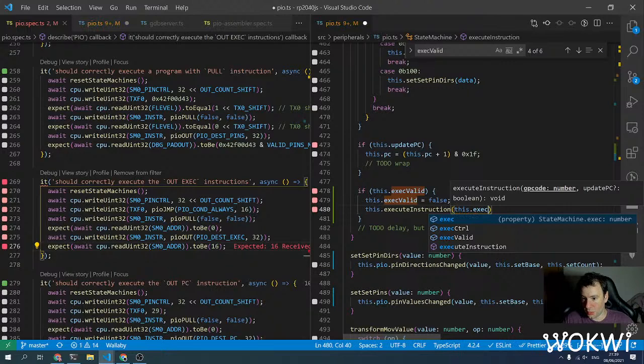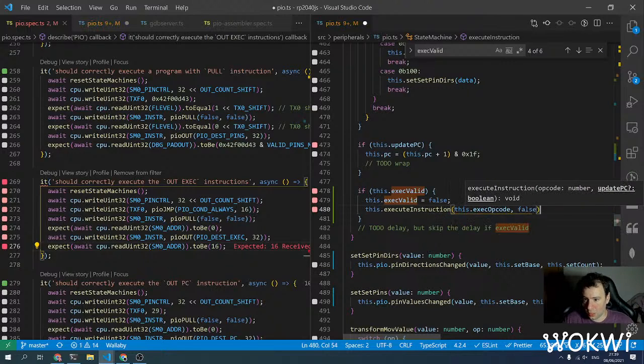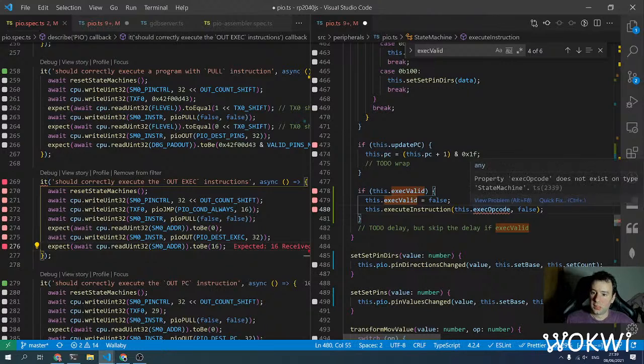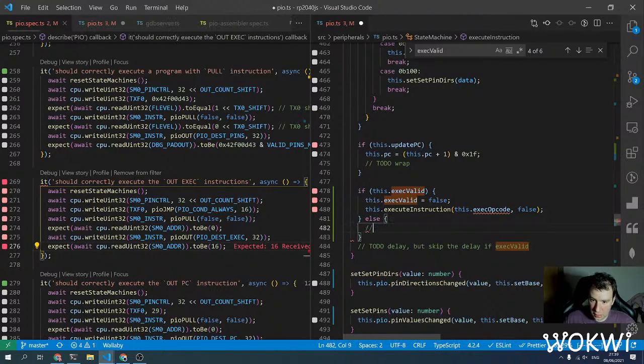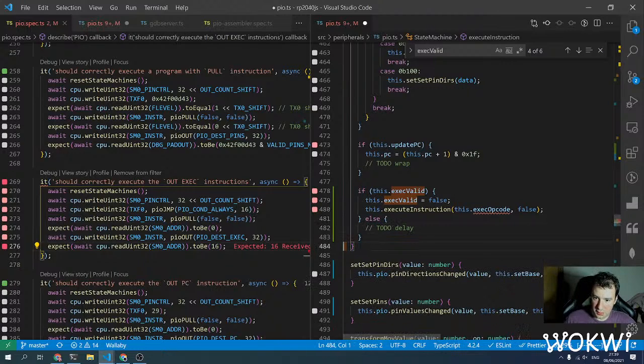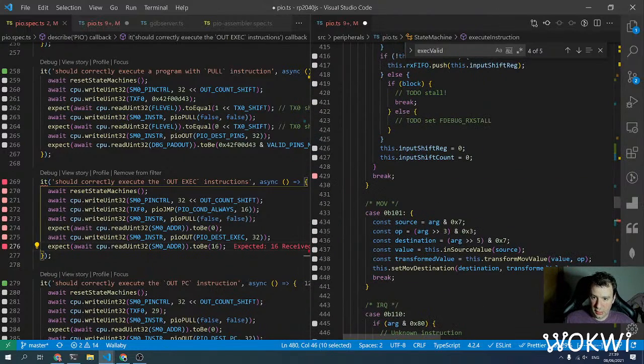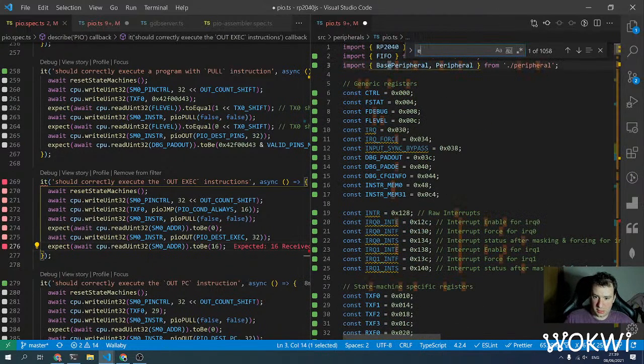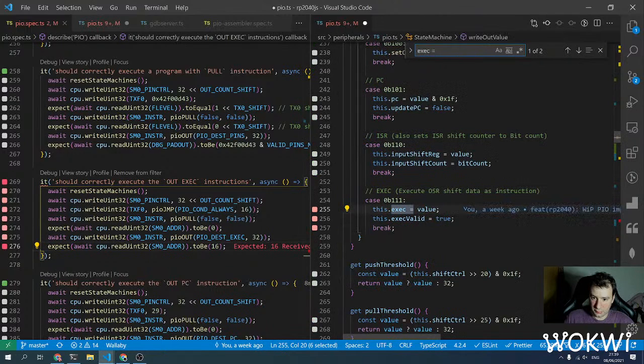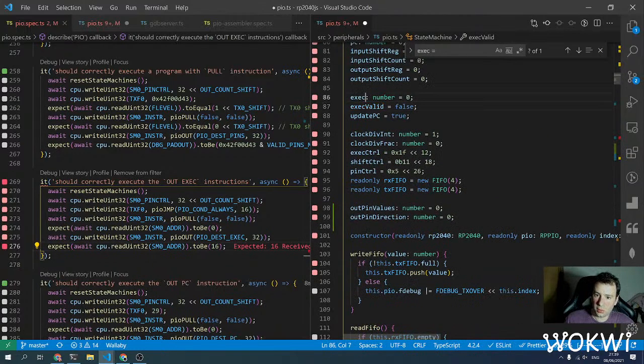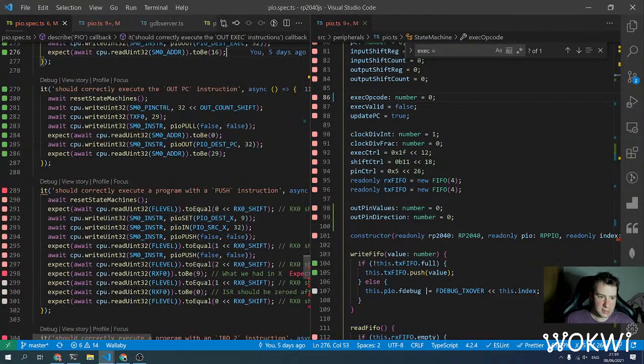Maybe we'll call it exec opcode, and don't update PC. And let's change this dot else, and then to do delay, because we skip it if exec is valid. Let's change this dot exec, yeah, to exec opcode, because it's just the opcode we want to exec. And this is green. Perfect.